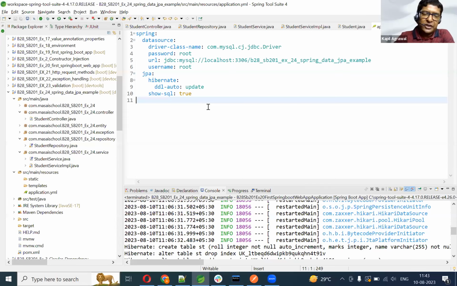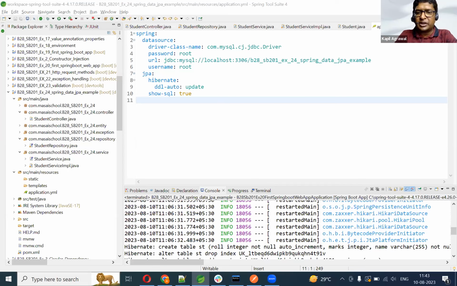Point number one. The very first reason it is recommended is because this is a common language. The properties file is specific to Java, but YAML is a common format across all languages. That's why, if you want to write the common configuration metadata, you should always go with the YAML format.